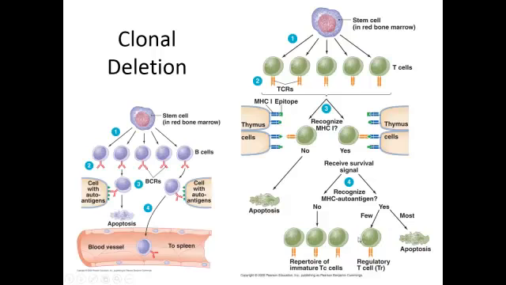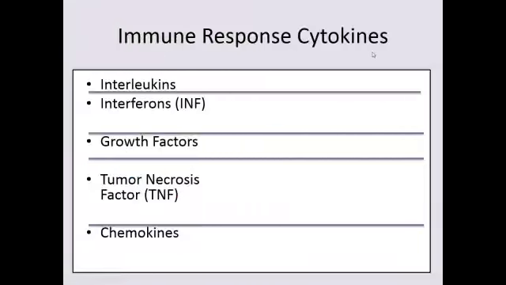B cells, on the other hand, don't go to the thymus, but they undergo a very similar process. They're exposed to autoantigens during their development. If they recognize autoantigens, they either undergo apoptosis or they're kind of put to sleep, or they can change their B cell receptor. In other words, they go back and say, oh, well, I can fix that. If they don't recognize autoantigens, then they go on to the spleen for further development, and then they go on to the lymph nodes.